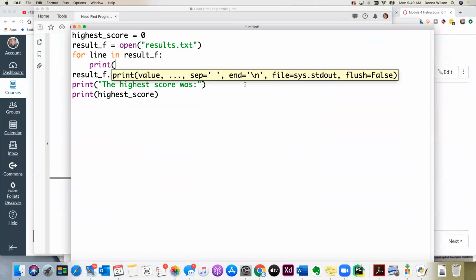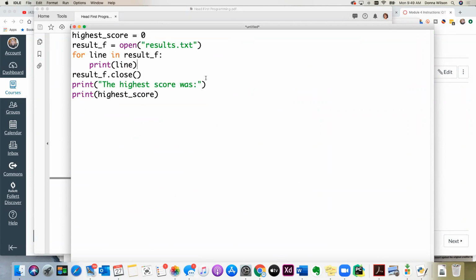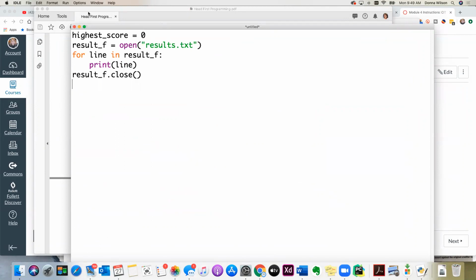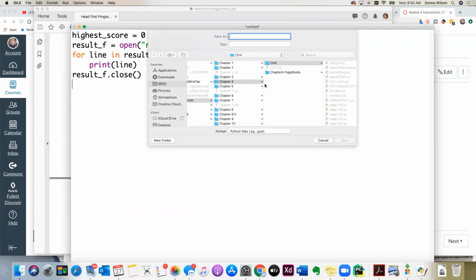It doesn't say each line in here, it's just going to say line because that's what I called it. Instead of saying each line here in my program, I say line. Actually, I'm just going to take this out. And now I'm going to save this as a new file, save as print.